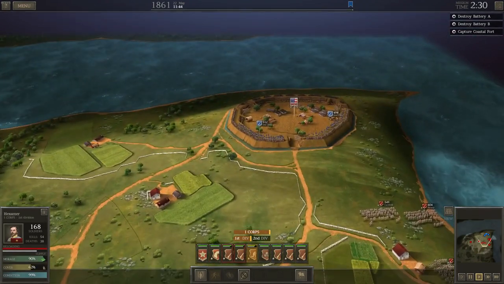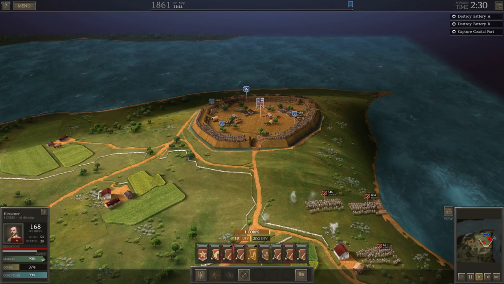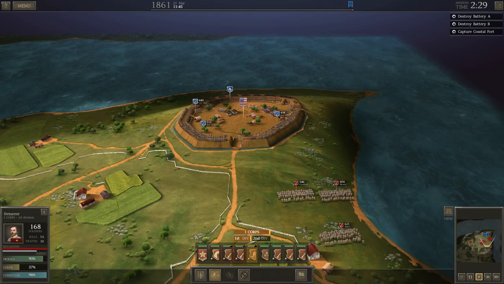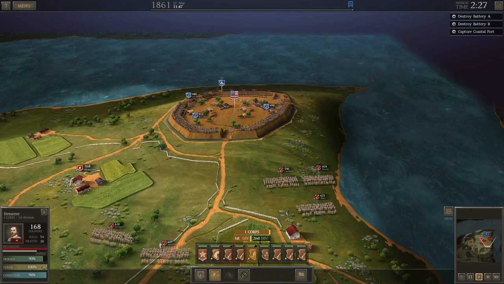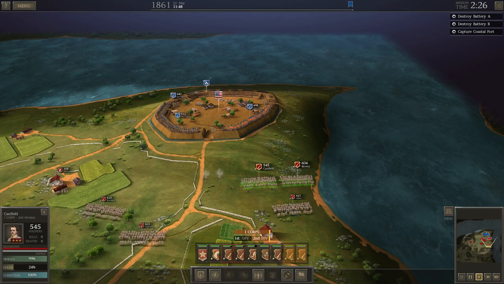There's two artillery batteries here. That's what Battery A and Battery B is. So we have to get rid of these three units and those two batteries. Now, you got to remember, this is a two-day battle, which sucks because the Union one is only a one-day battle. Or at least... No, it is a two-day battle. I'm sorry. The Union one is more difficult than this one. So let's see, we'll get up here.